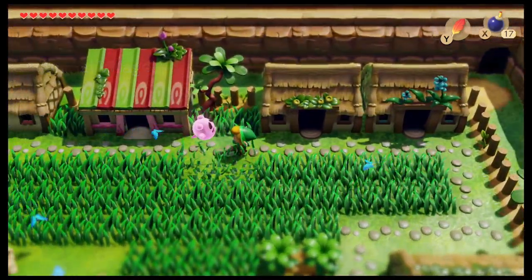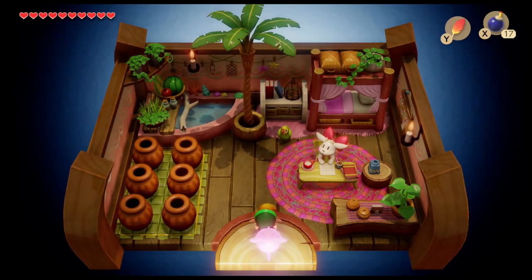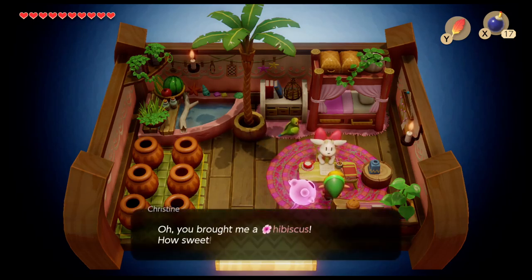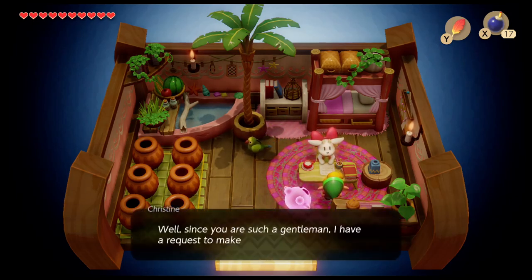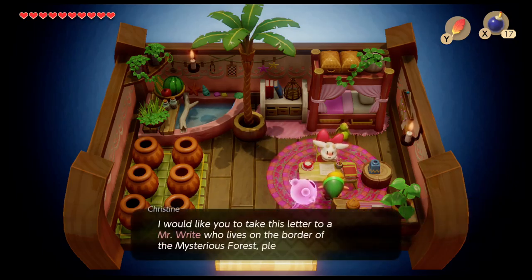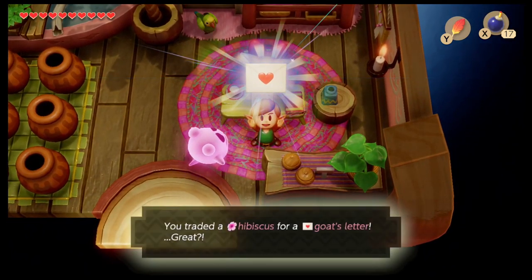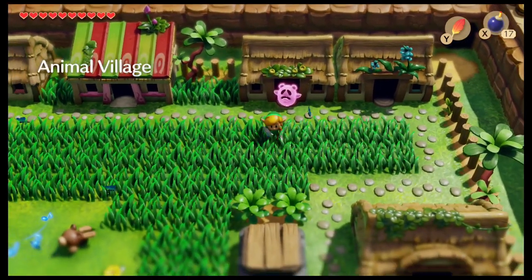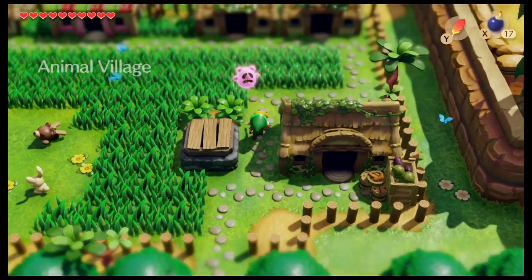Okay, this guy's creeping me out. What the heck is he? What the heck does he want from me? Yeah, sure. Mr. Wright, who lives on the border of the mysterious forest. Goat's leg. Great. Okay. Okay, this guy is creeping me out. What the heck?